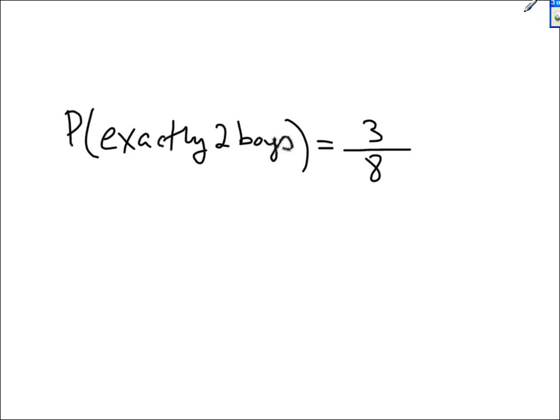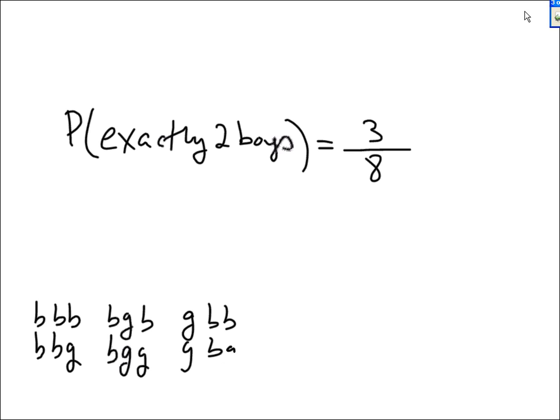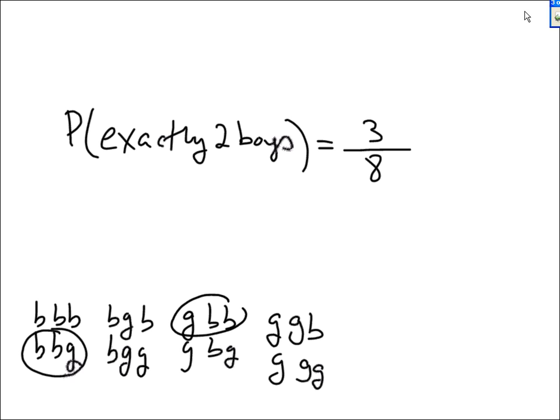That is, you look at the sample size, or the sample. BBB, BBG, BGB, BGG, GBB, GBG, GGB, GGG. There are the 8. Exactly 2 boys. Well, these have exactly 2 boys, and these have exactly 2 boys, and so do this. And you say, oh, the answer is 3/8. Wonderful, you got it right.